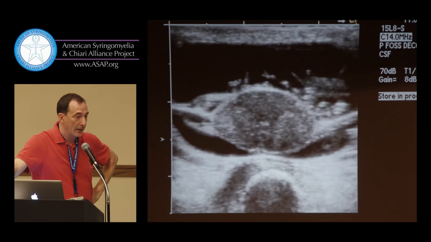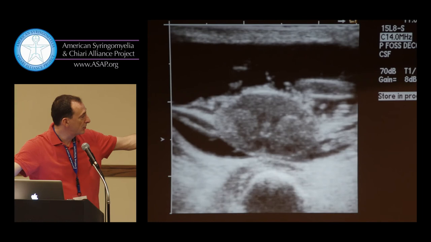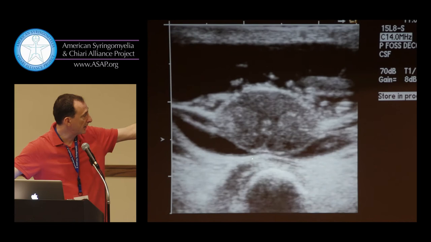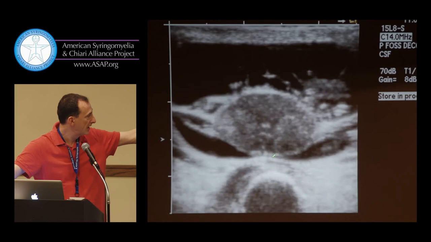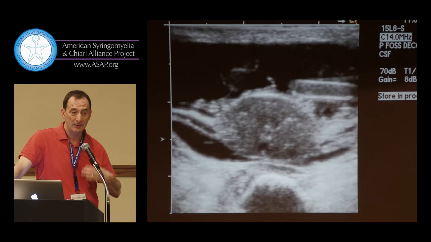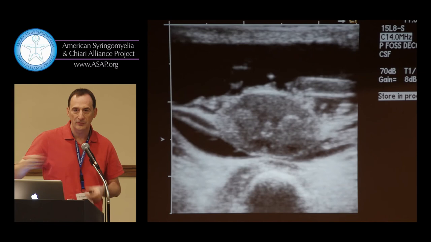This interoperative ultrasound shows the tip of the odontoid surrounded by ligaments and the cervicomeduallary junction — the junction between the brainstem and spinal cord. How much just the act of breathing, with the patient fixed in pins, creates this intermittent compression — and that's without the patient moving. When the patient moves their head, many of you with complex Chiari know that makes you very sick, because physically it's like a rhythmic punch coming in and out.